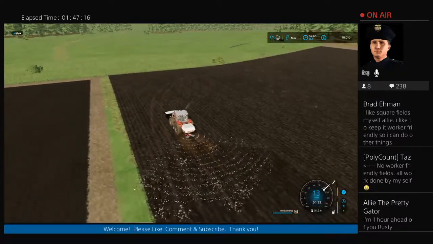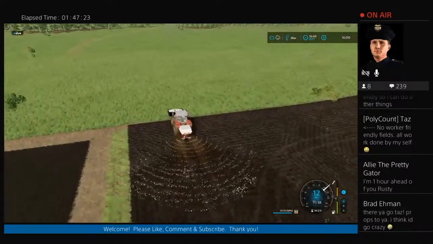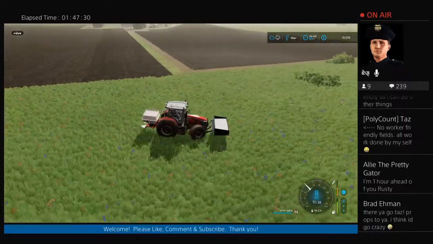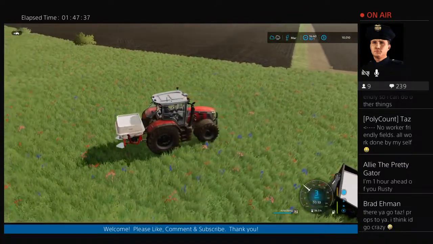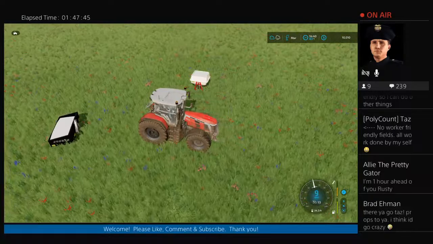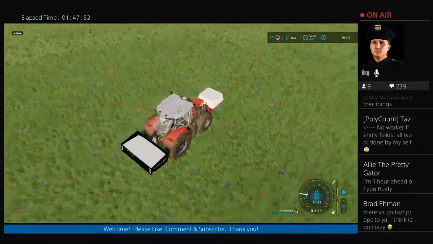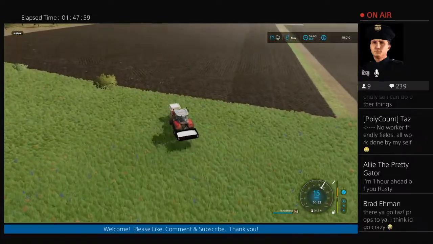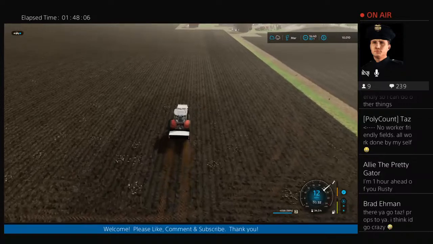Thinking I probably should have put the spreader on the front and my transporter on the rear. Let's try that. Seems like we're awful front heavy. Don't like that too much. Let's reverse this around here. There we go. That feels much better.